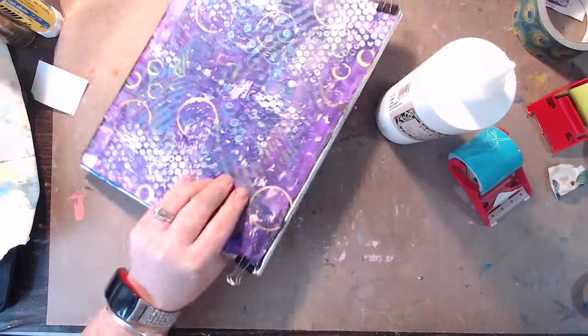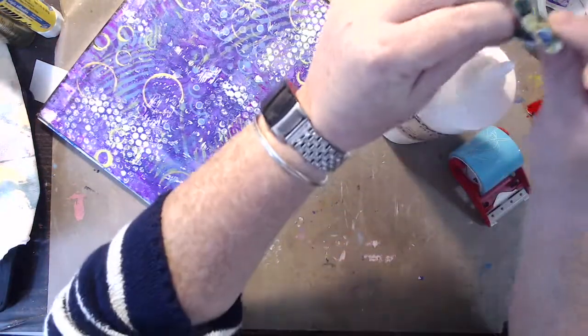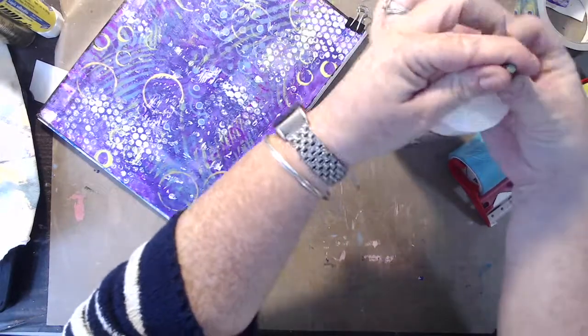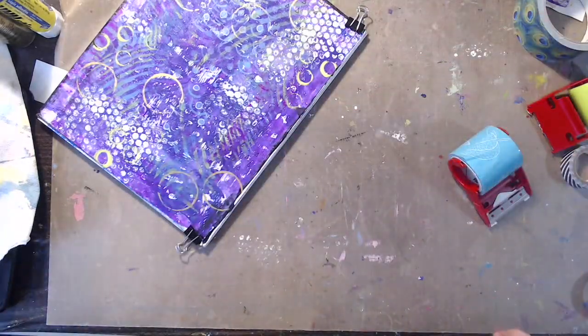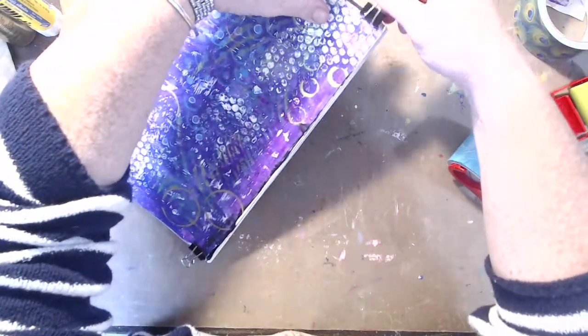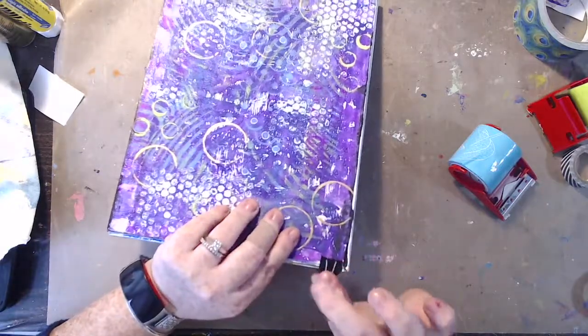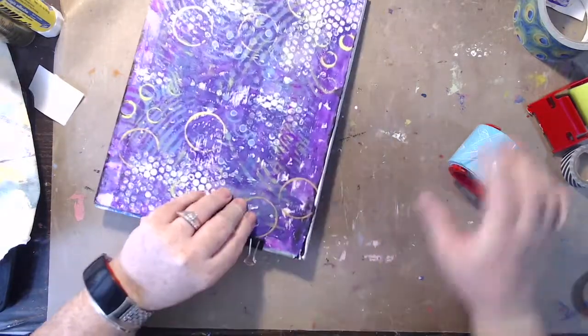All right, so we've got that. Now let's cover this up with my super fancy top so it doesn't wear out. Get that out of my way. And now let's move these over so I can tape it. Let's see, I pulled that up. I'll have to fix that after.